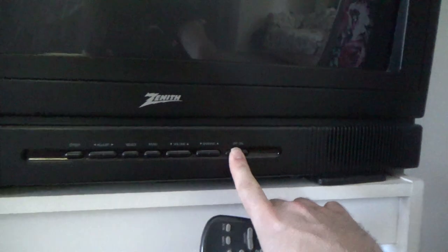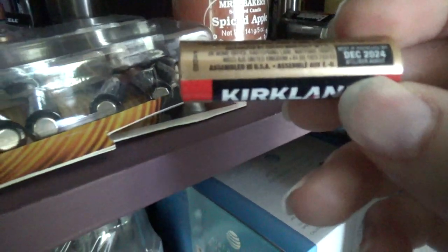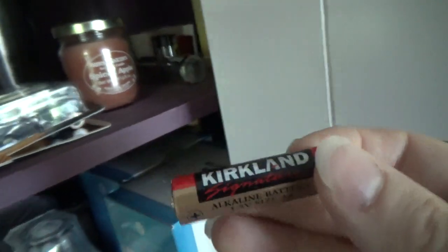2022. Let's try the buttons on the thing itself. There it goes. Alright, so the remote's not working. I don't really expect this to get any channels because this is probably made back in the analog days. Let's see if we can do something about the remote. I'll put this in there because this is probably more trustworthy.